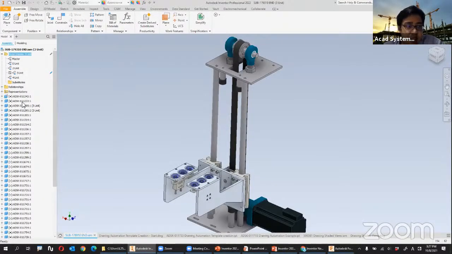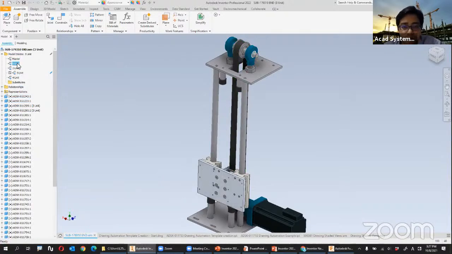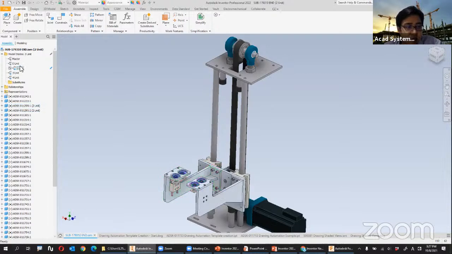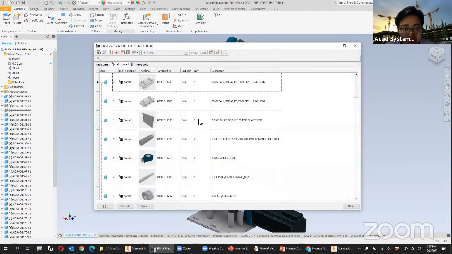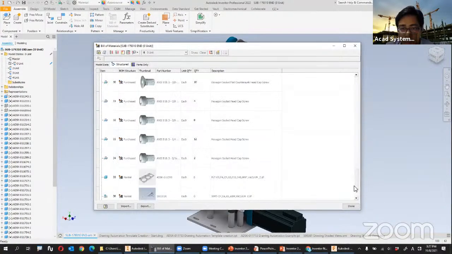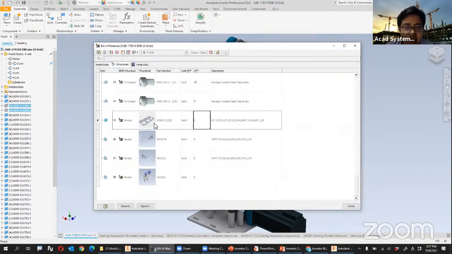Another thing is, for example, if I use 0 unit, you can see that some of these features have been suppressed. The 2 unit has this panel over here. If I go to 0 units, it does not show. If I go to the bill of material and try to find that missing part, you can see that it is now shown over here with a quantity of 0.